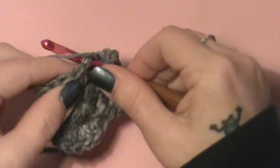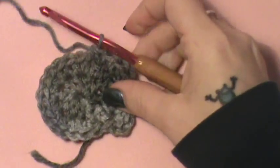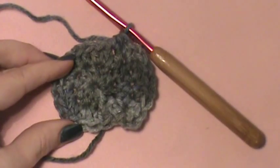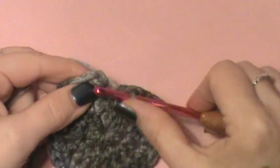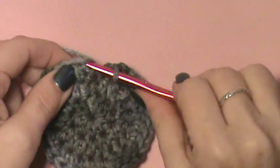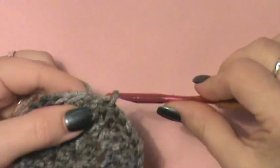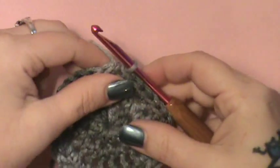In the next. Alright, you do this pattern around and make sure you have 30 stitches, and I'll meet you up at the end. Alright guys, we've gone all the way around. You should now have that one in that last stitch. So we're going to join up now. We should have 30 stitches.